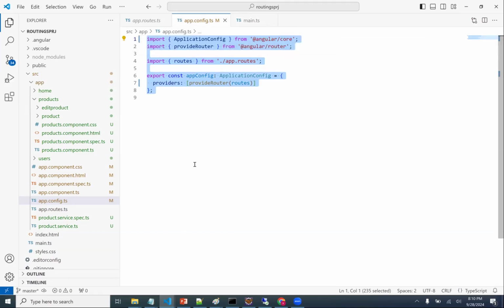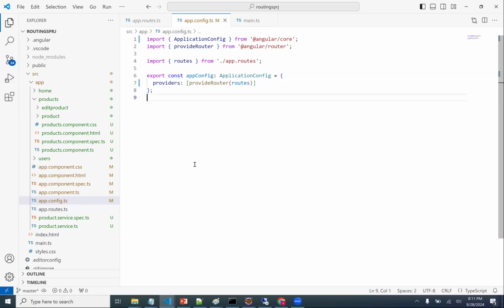What is the routing here? Rather than we manually bootstrap the component, let the Angular framework bootstrap it dynamically. So that is the routing setup we are going to have here.